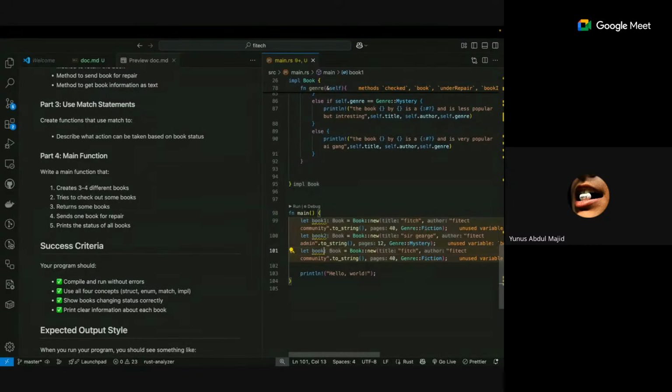So book3, let's say Mr. Object, I take student.